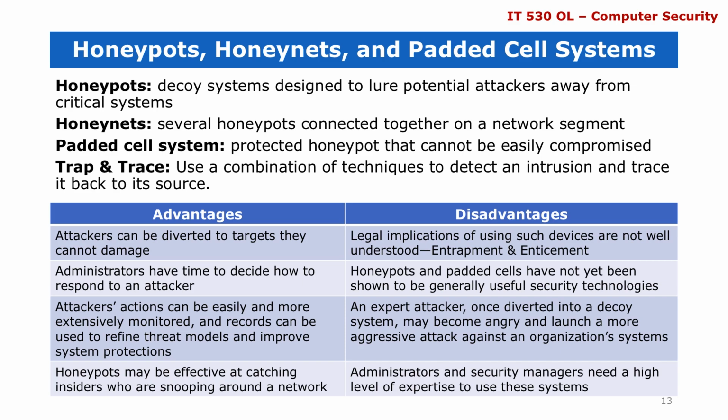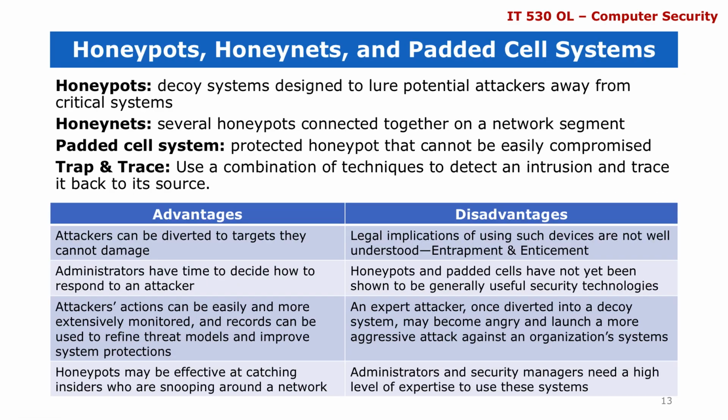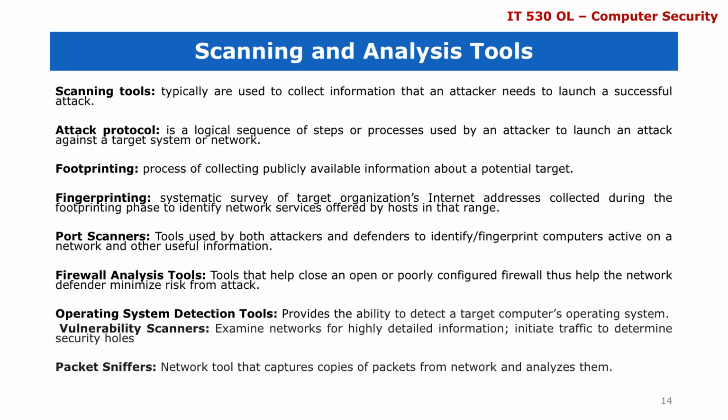Honeypots and padded cells have not really been proven to be that useful within the security realm, especially when it comes to sophisticated and extremely knowledgeable attackers. They can easily pick it up. Also, expert attackers may become angry and then become much more aggressive. That's another disadvantage. Now that we have covered this, we are going to look into additional security tools that are meant for scanning and analysis.